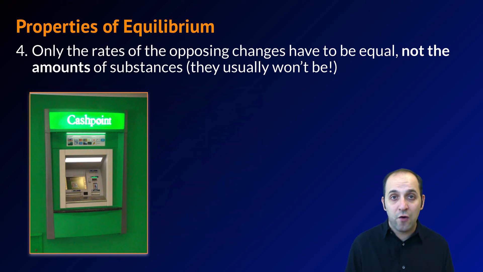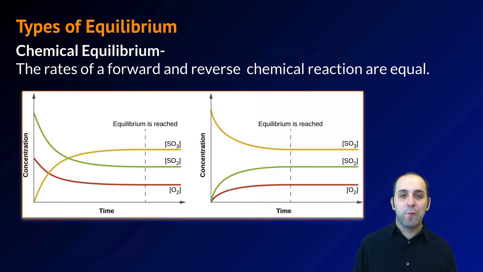The amount of money in your bank account is not going to change as a result, but you could have many thousands of dollars in your bank account and only a couple hundred dollars in your wallet. You would still be at equilibrium because the rate of input and output is the same. That's what the equilibrium is. It is not equal amounts, which is a common mistake that students make.